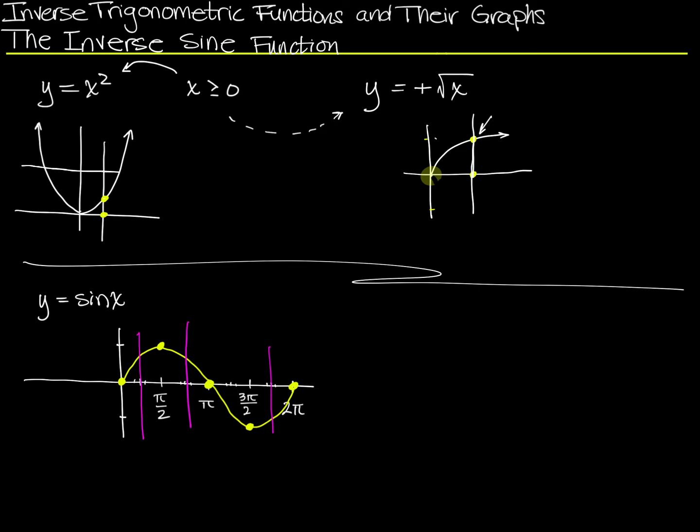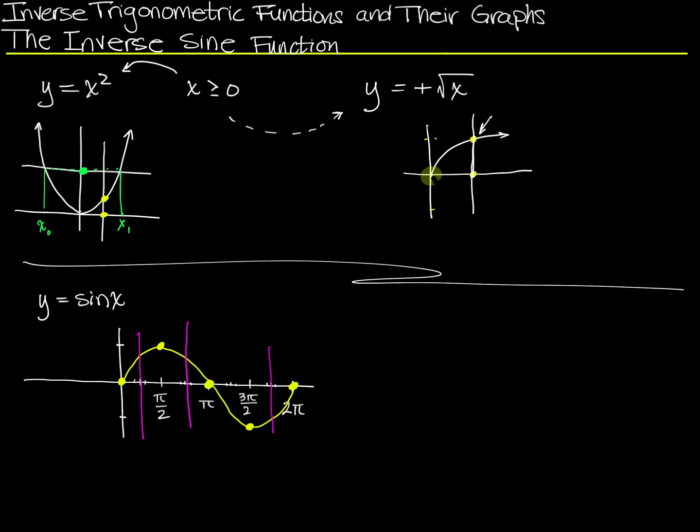And we can see that for any value of y, this is one way to think of it, can you trace it back to only one value of x? And the answer is no. I can trace it to this value of x, and I can trace it back to this value of x. I'll call those x0 and x1, two different x values. So the fact that two different x values give you the same y value means that in the inverse, the x value is going to potentially have two y values associated with it.